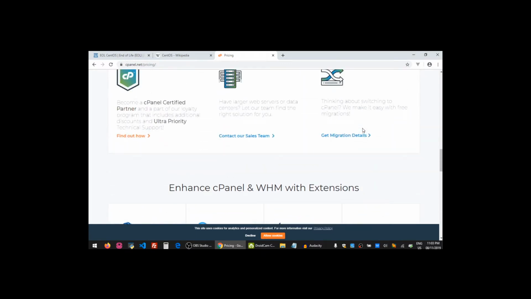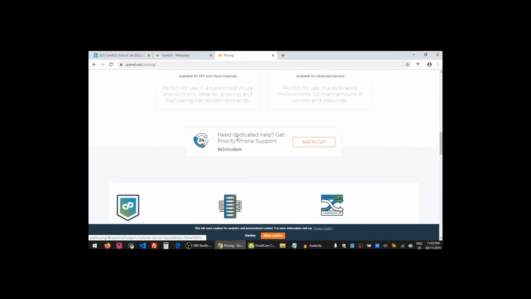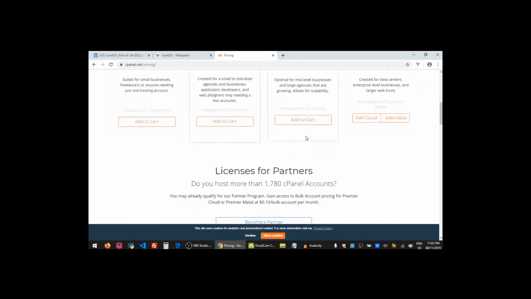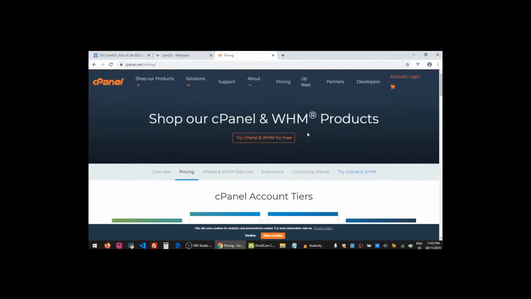So when you install CPanel, what you are doing is that you are installing like a wrapper around your Linux installation. So CPanel, once you decide you want to use CPanel, will tell you the Linux distributions that they support.